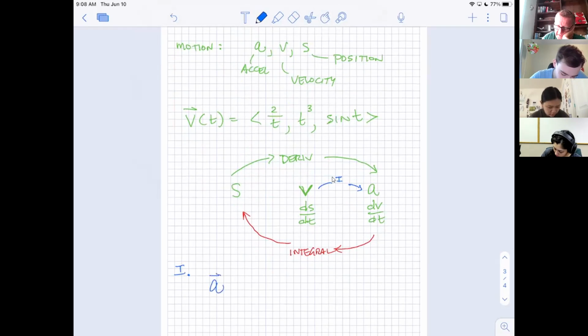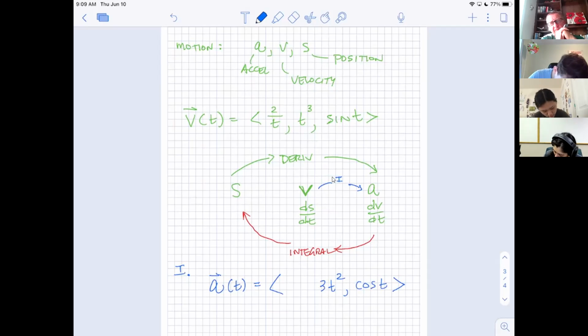And notice the answer to that is going to be a vector. But again, it's good review because maybe you'll blow the derivative of 2 over t. That's kind of an intimidating derivative, or one that at least means you still have to know your stuff. You probably have no trouble with the derivative of t cubed or the derivative of sine. But I wonder if you can survive the derivative of 2 over t.